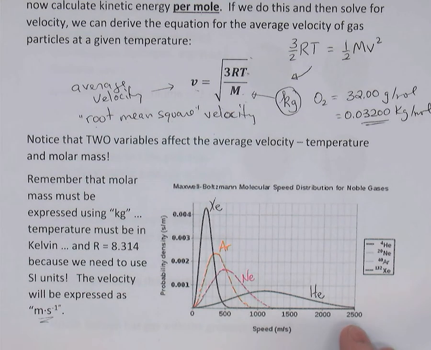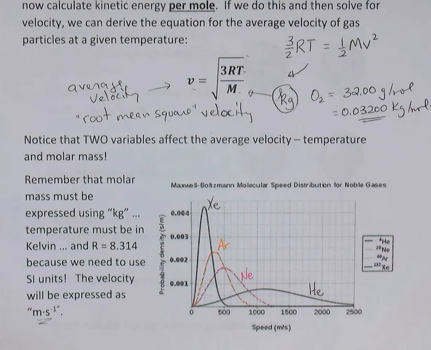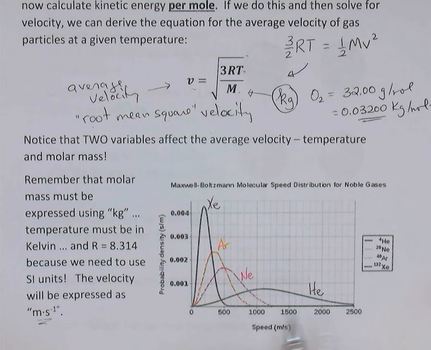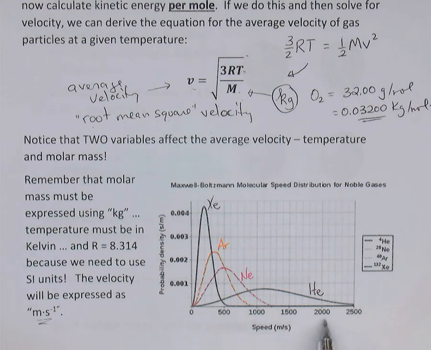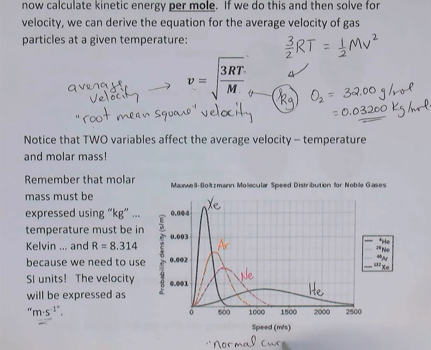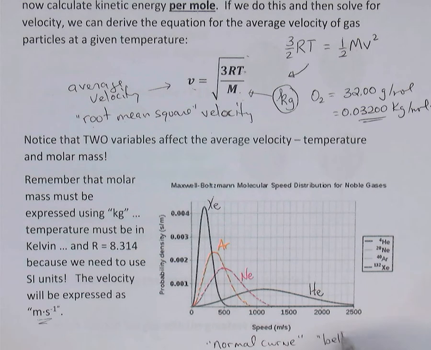Now we saw a moment ago a Boltzmann distribution graph for kinetic energies. Here's a similar graph, another Boltzmann distribution graph, but this time it's for molecular speeds or velocities of different noble gases. So the x-axis shows us speed, average speed, this V from our formula above, and on the y-axis we have probability, or you can think of it as number of particles or fraction of particles in a container. We see these same curves, same shaped graphs that we saw earlier. Their name in statistics, by the way, they're referred to as normal curves. That shape of graph, it's called a normal curve. Sometimes it's just called a bell curve. It kind of looks like a bell-shaped curve.